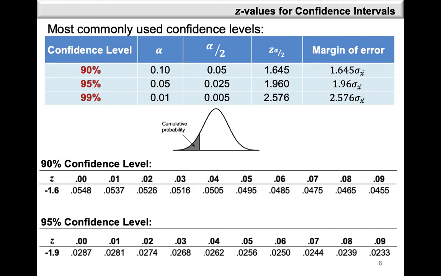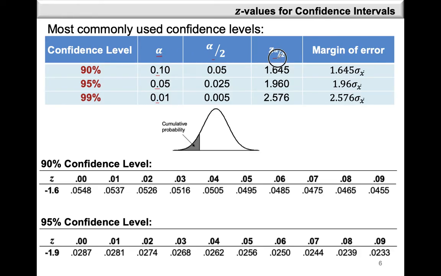So for every confidence level, we have alpha, which is the level of significance, and this is just 1 minus the confidence coefficient. So in this case, if we look at the 90%, then 0.1 is obtained as 1 minus 0.9, and that would be the same for the 95%, which would be 1 minus 0.95, and 99%, which would be 1 minus 0.99. Then the area on either tail outside of the confidence coefficient is alpha over 2. So this would be alpha divided by 2.